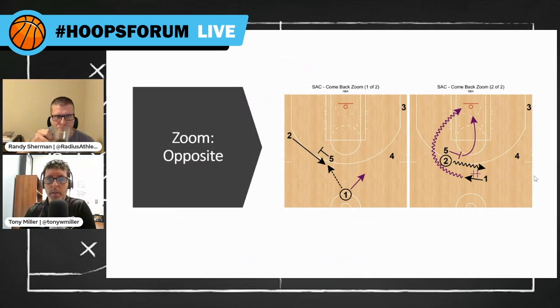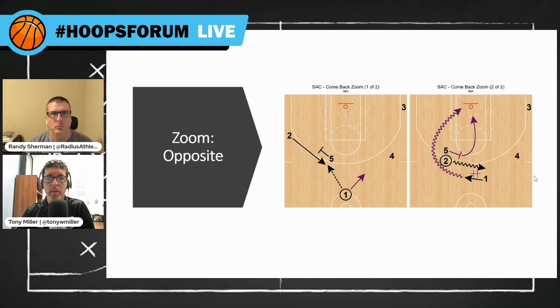All right, I included this one. I like this one because a lot of times we see that zoom action going towards the midline, right, and that's typically where most space is. So it's reasonable for you to do that, but you can also design it to end up resulting in a player going towards the outside of the floor. And in this case, Sacramento is using that empty side.